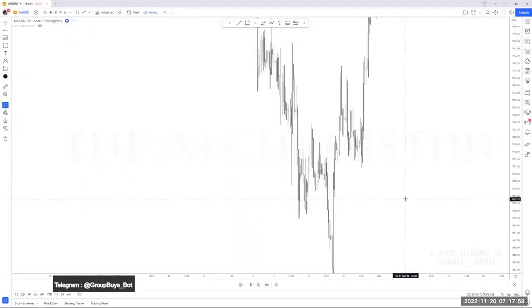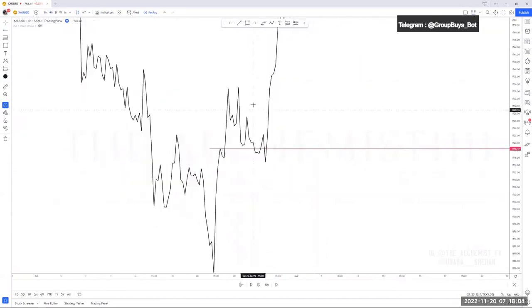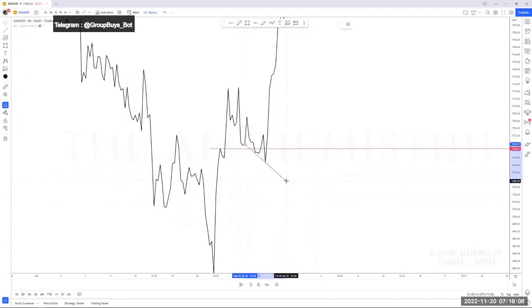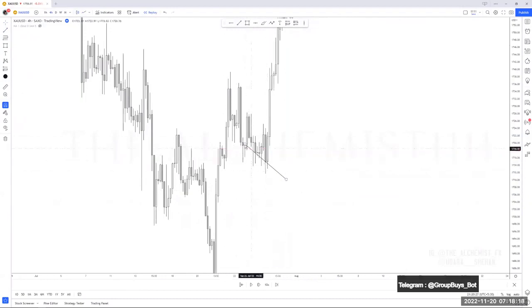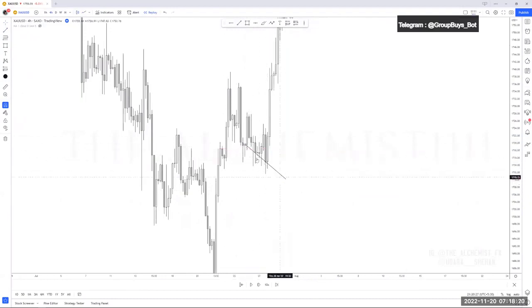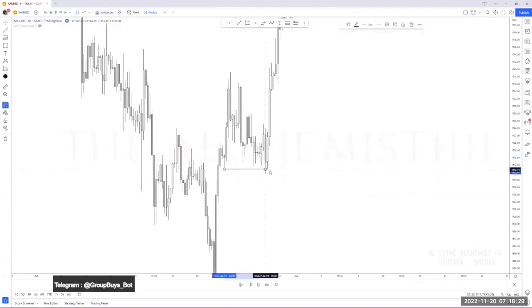Let's go to the 4 hour. Let's see what could be the second point. I think something around here. This is what I used. I don't remember. Something like this. First point, second point, and then something like this, I guess. Taps, starts to fly. So that was that. Not a very good entry because anyway, we're not going to take the trade from here. We're only seeing if the reversal trend line is appearing for us to know if the reversal is really going to happen or not. That is the only reason why we use it. We did have some liquidity in here and all that stuff. So then you will understand it. So that is how we can use the reversal trend line.